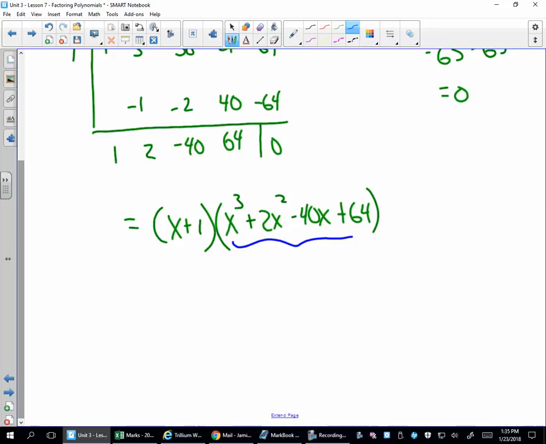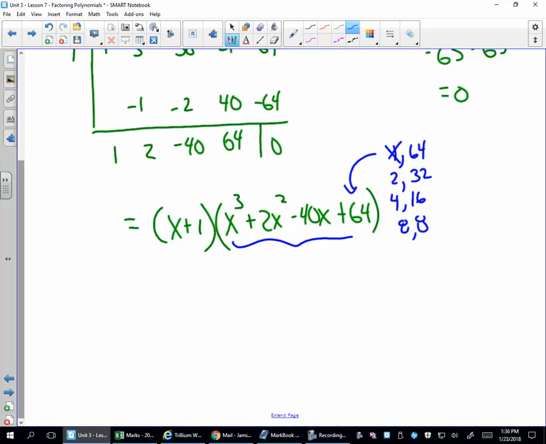That's a cubic function. I can't apply my basic quadratic factoring techniques. I got to do synthetic division again. And I got to deal with this number 64 again. We already looked at some of these characteristics, right? 2 and 32, 4 and 16, 8 and 8. And I've already tried the number 1 and tried the number -1. I cannot use that again. Once you've used up the number, you're done with that number.